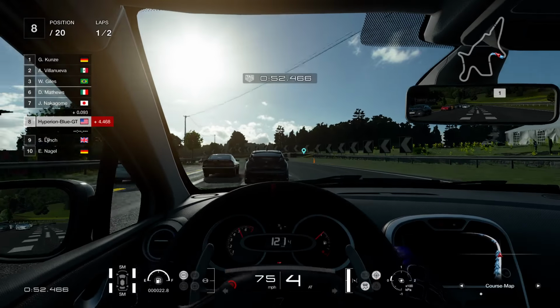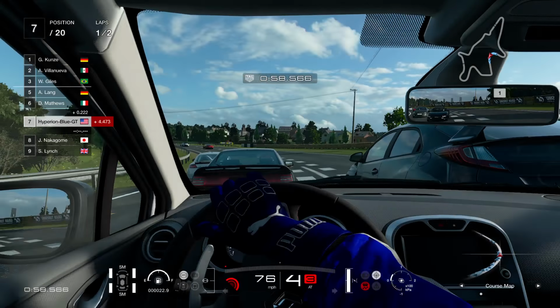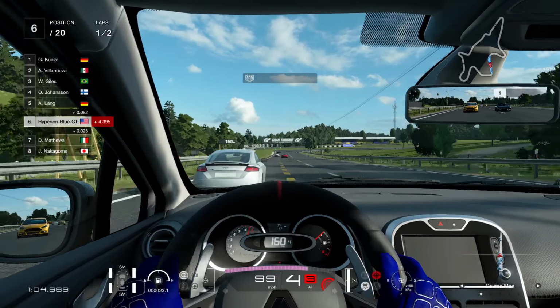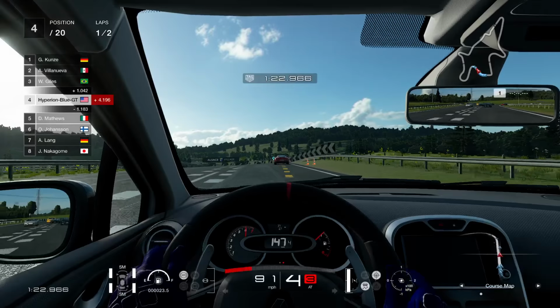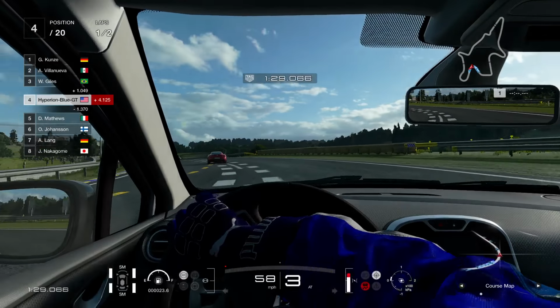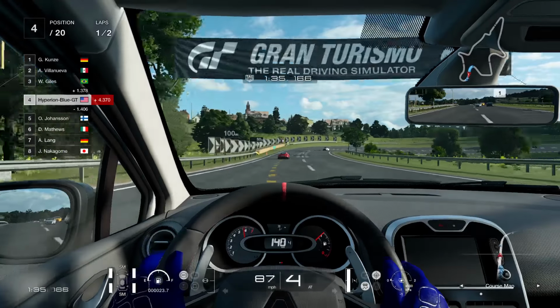There you go. I think it's surprising that two models from two different years are quite the same but very different. I'm just going to take two laps to keep it short, giving a little comparison to see how the differences look. It might be quite a good choice when choosing any Renault Sport Clio RS. The two cars also have the same price at Gran Turismo Central, but are different models.